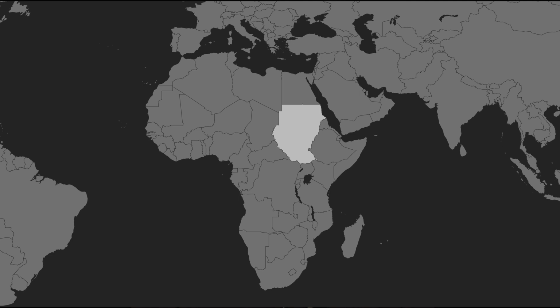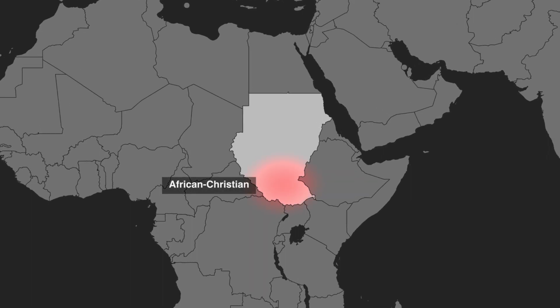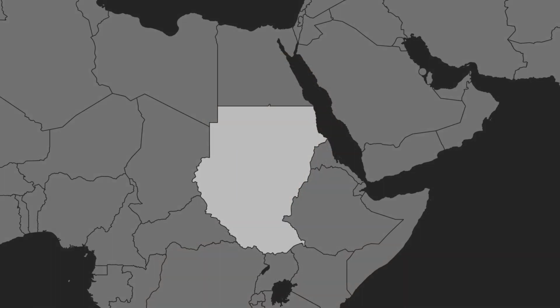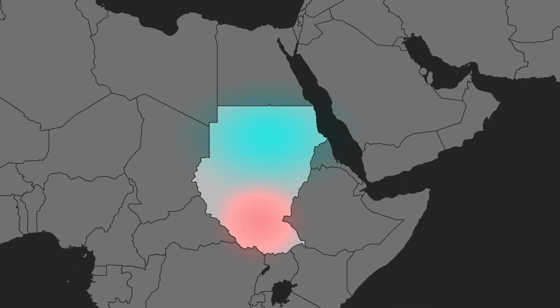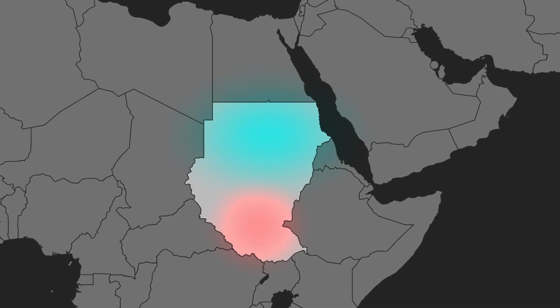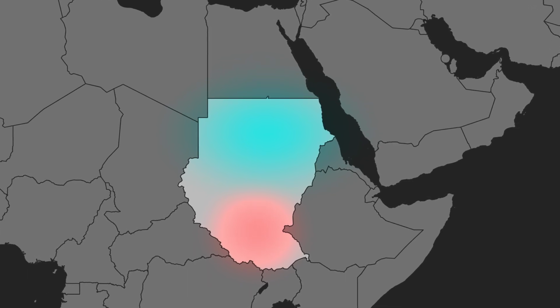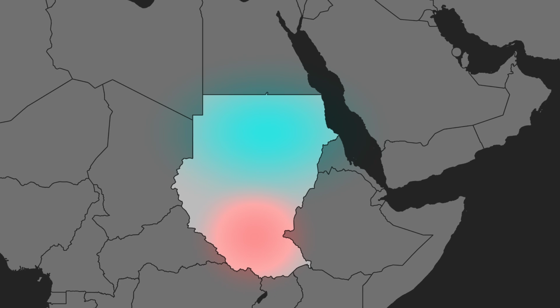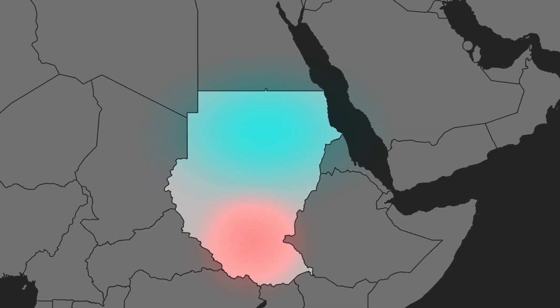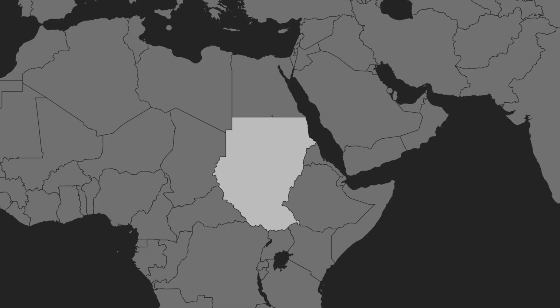If we look at the demography, the southern parts had an African Christian majority, while the northern parts were primarily dominated by Arab Muslims. Even though it was a single colonial entity, the Anglo-Egyptian Sudan, the British intentionally isolated the south from the north by restricting movement and trade between the regions. This was done to preserve their native and cultural identity and to limit northern, or you can say Arabian Muslim, influence. The British promoted English and Christian missionary education in the south, while Arabic and Islamic institutions dominated the north.